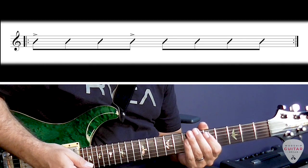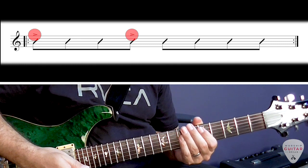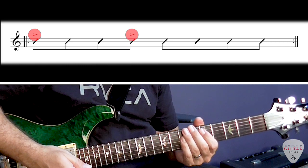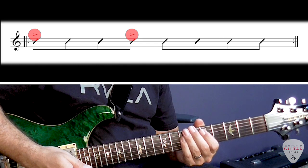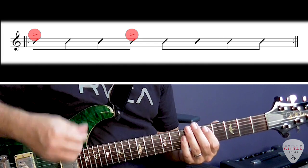The second one is we can see that there's an accent on beat one and an accent on the and of two. That means one and the and of two, those are going to be played slightly louder.